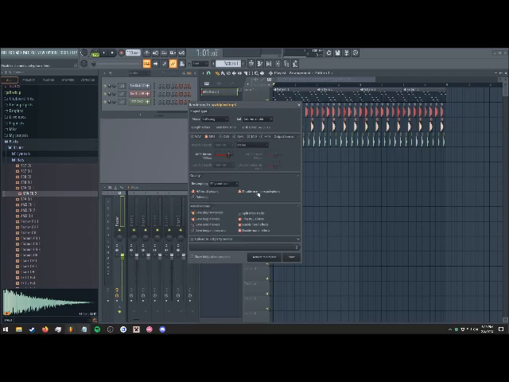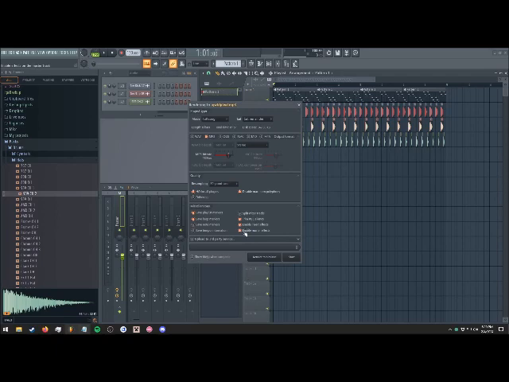Quality, just don't mess with this, honestly. Don't mess with any of this. I'm not the person that can tell you what this does. Miscellaneous is very important, though. Don't pick split mixer tracks if you're... Yeah, so don't touch the left side and then this one. These ones you can touch. I recommend that you leave these settings on default.